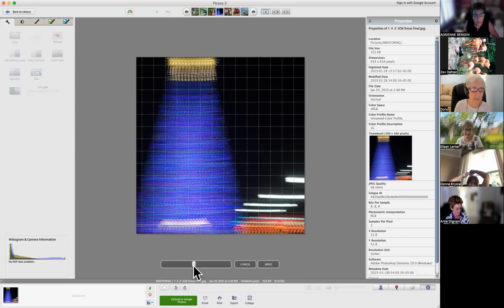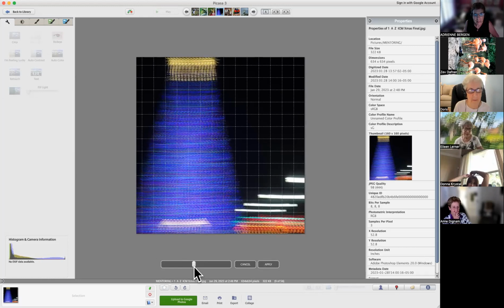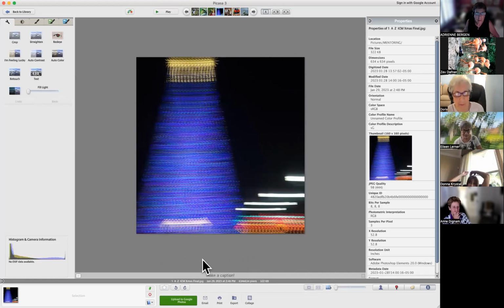If you tackle the blue, look at what happens to the white. The whole thing's leaning. Yes, exactly. The bottom is crooked, and the tree looks like it's leaning. That's why we didn't do it. Okay, are you sure it's okay with you? Yeah, because these white lines are so dominant. I can see what you're saying, Doris, but I think if you mess with that, these just look really bad.